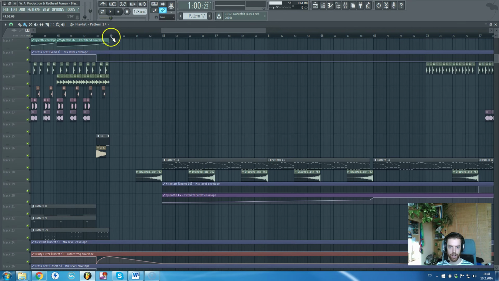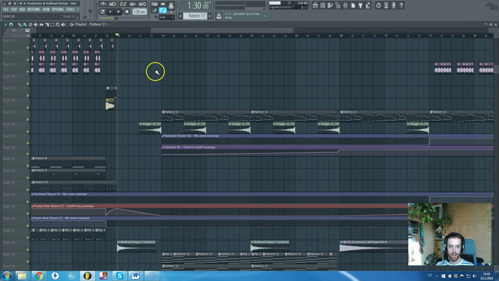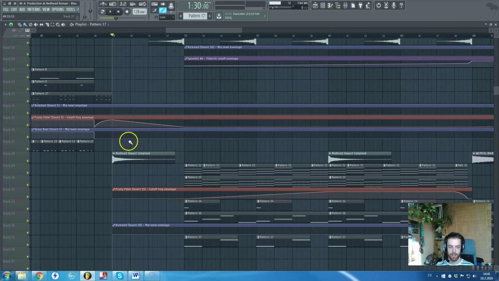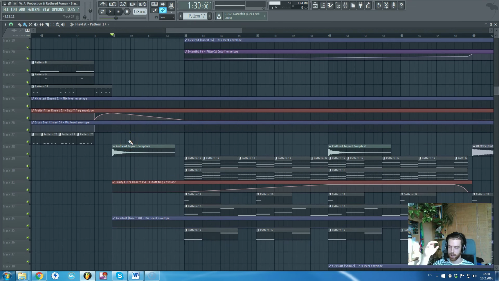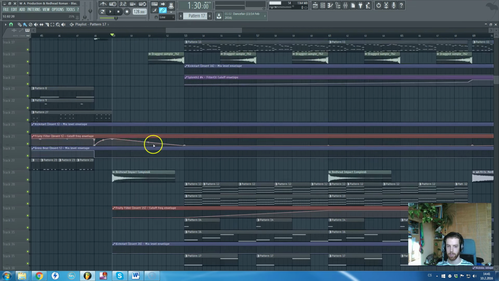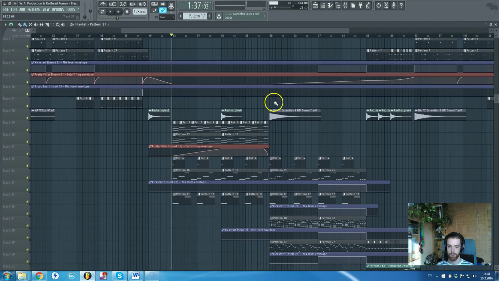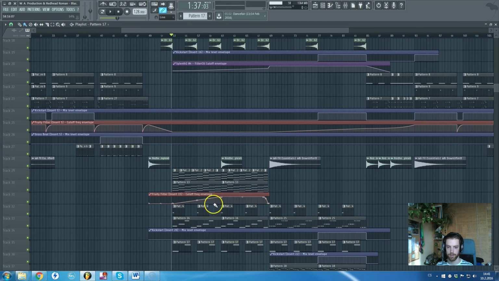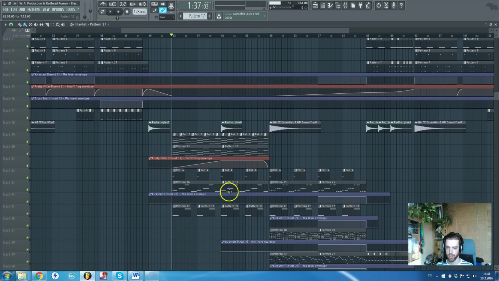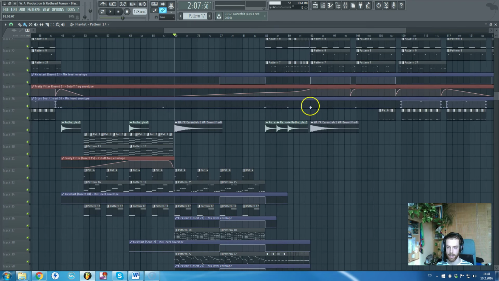So the drop ends right here, 1:30. Then there is this little gap that is slowing down the power of the track, and here comes the breakdown, which is also divided into two parts. This one is the most chilled one, and this one is the bigger one.